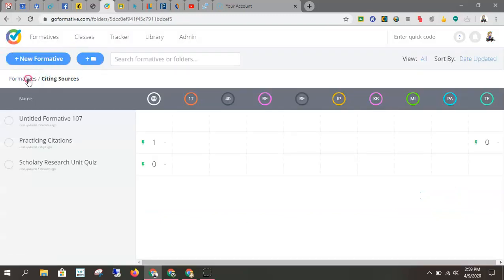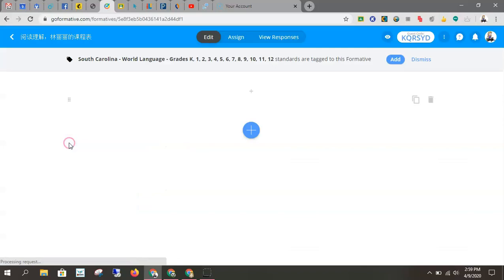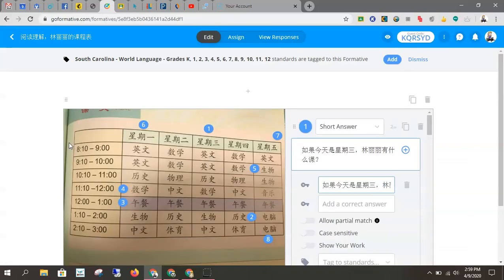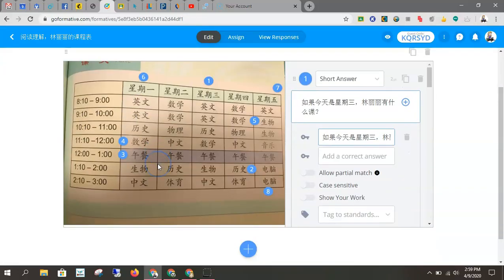So I'm going to pop over to one of our Mandarin formatives just because I think it's so cool. So this teacher took a Mandarin workbook and they made it into an interactive formative. So they didn't have to make photocopies of this, waste paper. They just took a picture and made questions. I do recommend, if you take a picture, to use a cam scanner within your phone. For iPhones, they're built into the note section, and almost every smartphone you can find an app that will document scan for you to get a nice clean image.